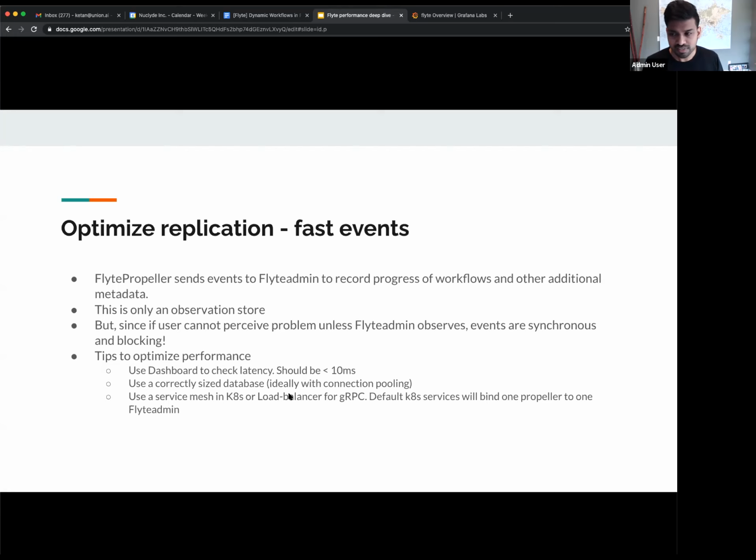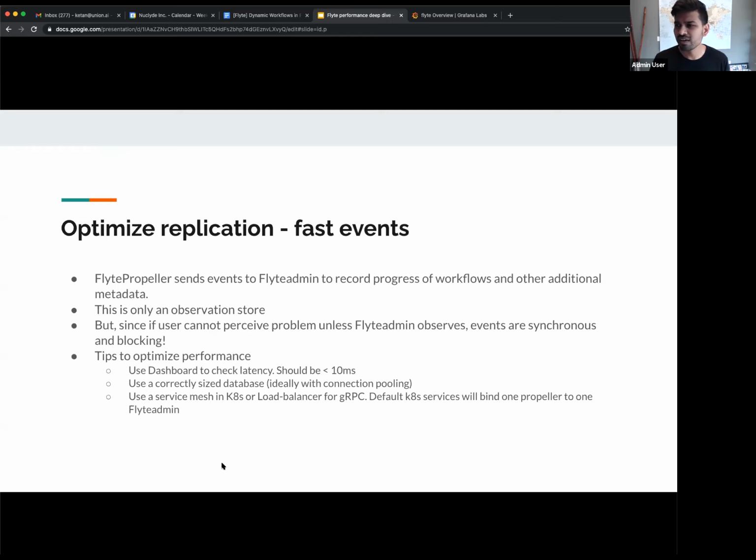This usually takes less than 10 milliseconds. One of the ways to solve this problem is to make sure your database is well sized. If you're running large workloads, then the Postgres database should be decent sized. Don't run it on a T1 micro and expect extremely high performance. As a rule of thumb, you can look at the graph again. The latency should always be less than 10 milliseconds.